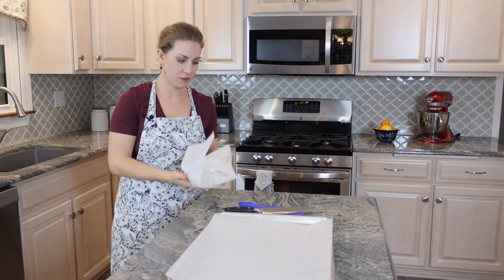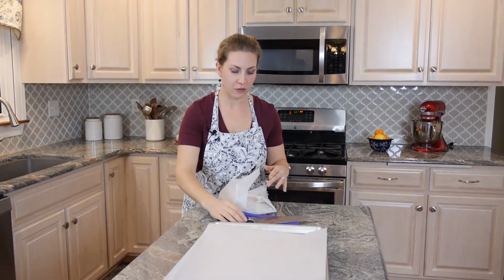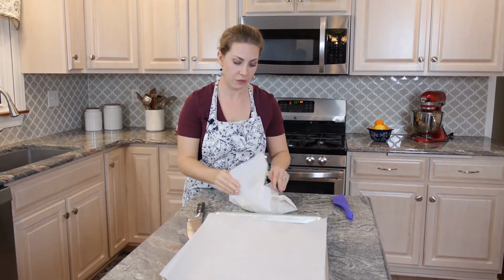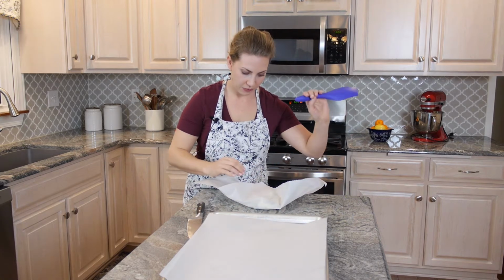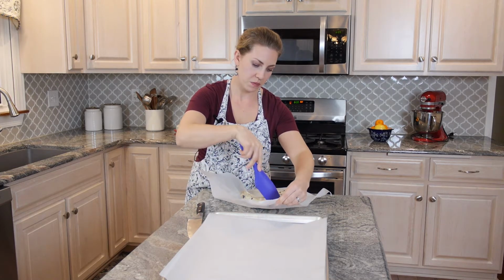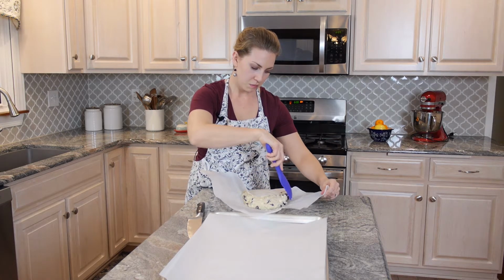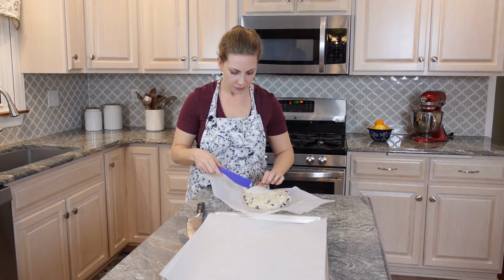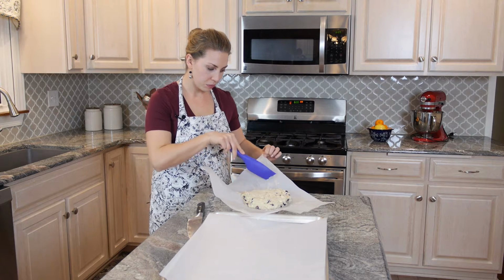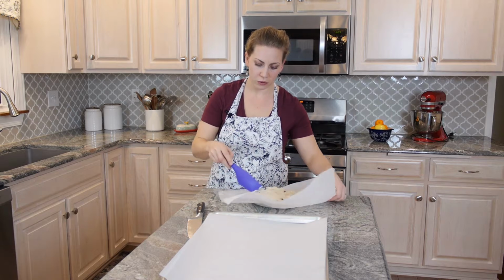It's been 30 minutes with our scone dough in the refrigerator. And so the oil has had a chance to harden. So I have a really big knife because that's how I like to section off these scones. Again, I have a spatula because this dough is a little bit stickier than traditional dough. Not too bad though. And that's also a reason why I wrap it up in parchment paper, because when it does stick, it doesn't stick too badly. So pulling this apart, see how this is set? It's all kind of chunked up by itself. So again, I'm gonna just shape that into a prettier disc.